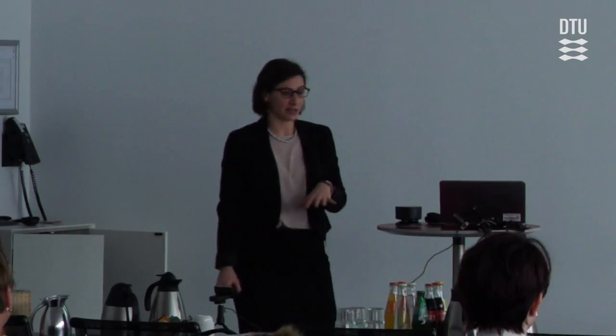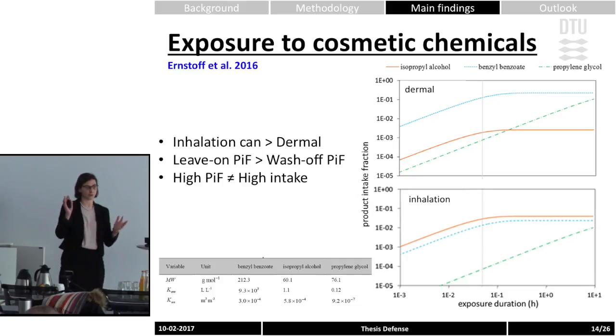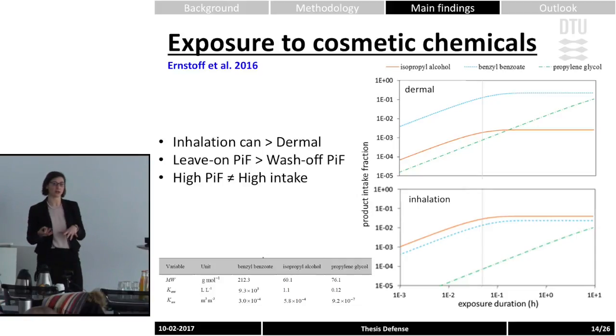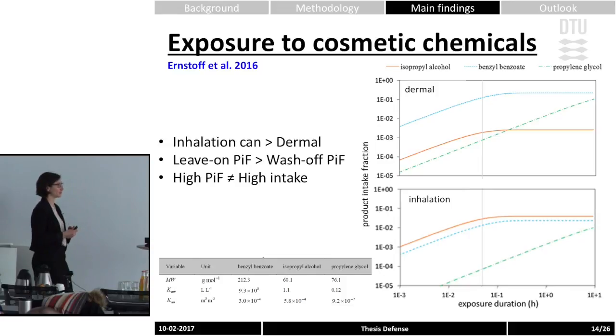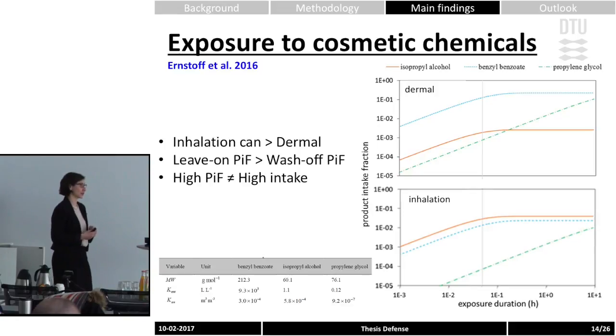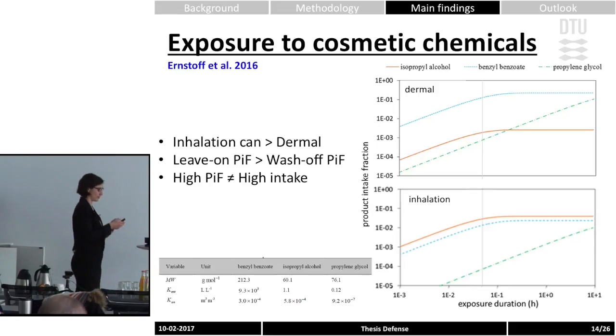When we apply this model, it gives us the opportunity to look at a bunch of different chemicals with different chemical properties and understand basically how these properties can influence exposure and also their fate. So here I just am looking at 3 different chemicals: isopropyl alcohol, benzyl benzoate, and propylene glycol, which are in a variety of cosmetics. In this particular example, it was just shampoo, and that's the gray line. Here is the 4-minute exposure time for shampoo. This on the x-axis is the exposure duration. This is 10 hours here.